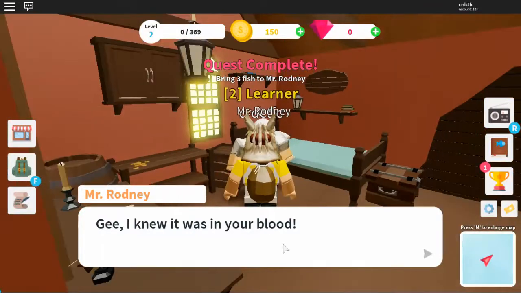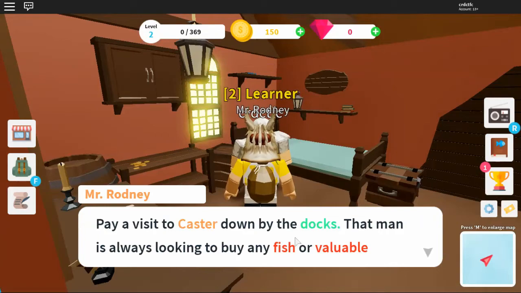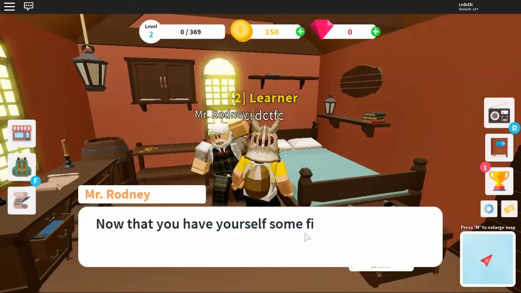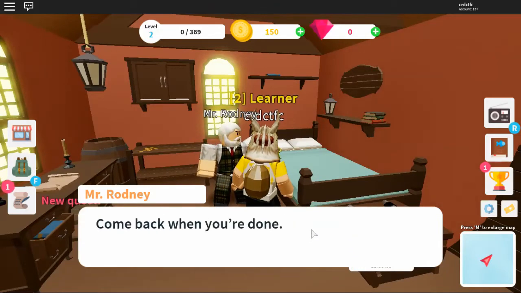Rodney. Gee, I knew it was in your blood. Now that you have yourself some fish, you can sell them for coins. Pay a visit to the castle down by the docks. That man is always looking to buy any fish or valuable items that you may have. Come back when you're done.